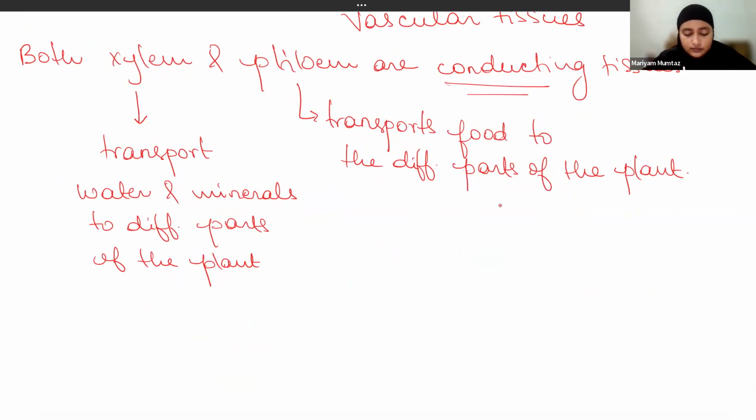Ma'am, can you repeat it again? I didn't hear what you said. I said that the xylem will transport water and minerals from the roots to the different parts, whereas the phloem will transport food from the leaves to the different parts of the plant. Now, can you tell me why?